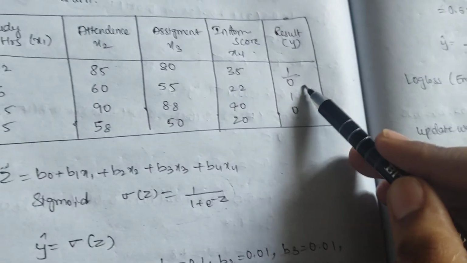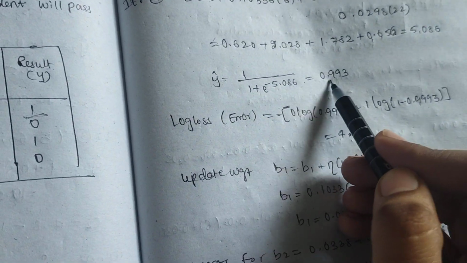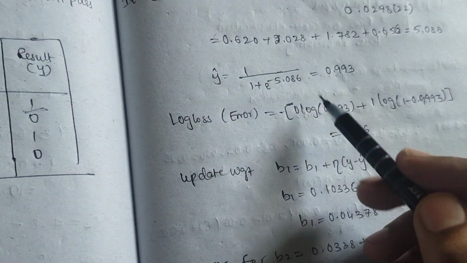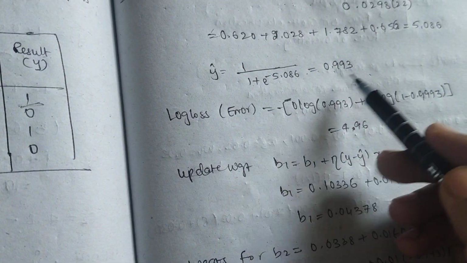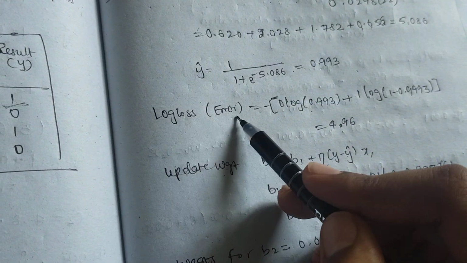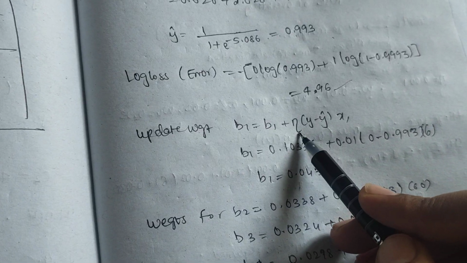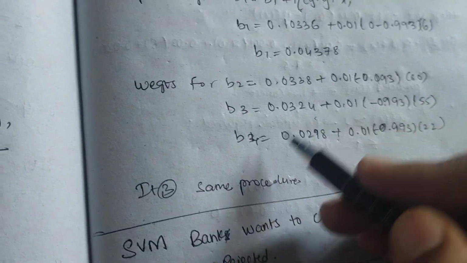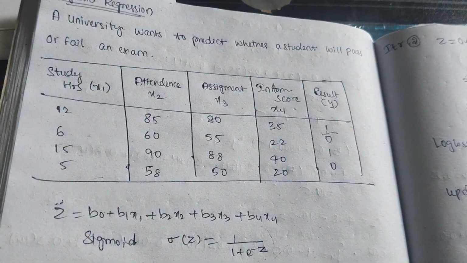Okay, here the y value is 0. The y prediction we got is 0.9, so there is an error again. 0.9 is not 0, it is nearly 1, so there is an error. So what do we do? Just simply find the log loss and update the weights, because error exists, right? So again update the weights, and for iteration 3 also you have to do the same thing. Like that you can do for iteration 3 and iteration 4. That is it. That is logistic regression.